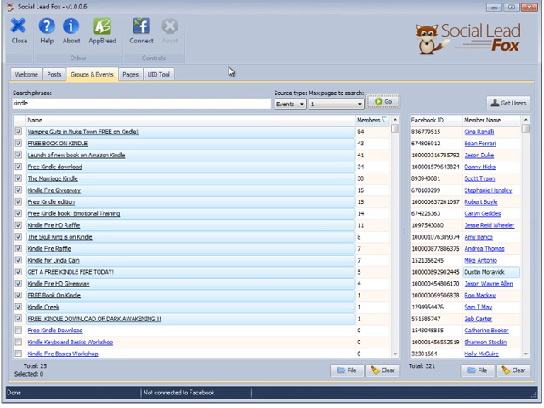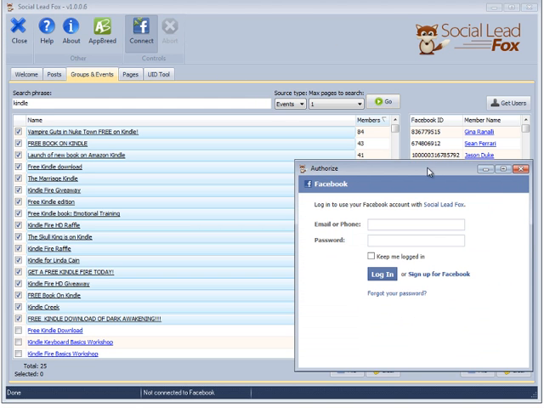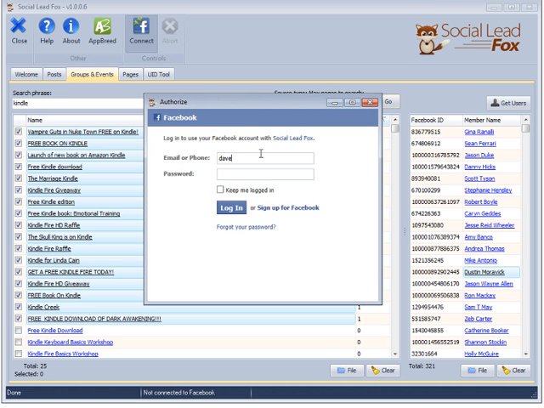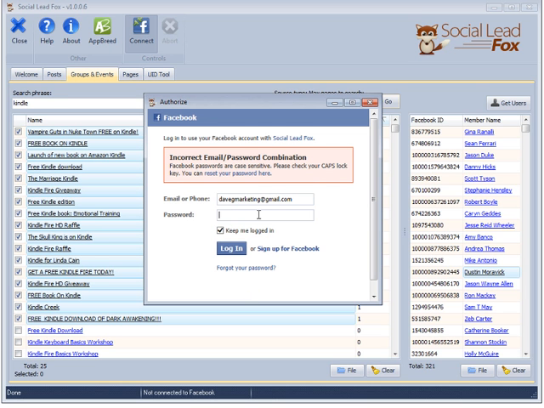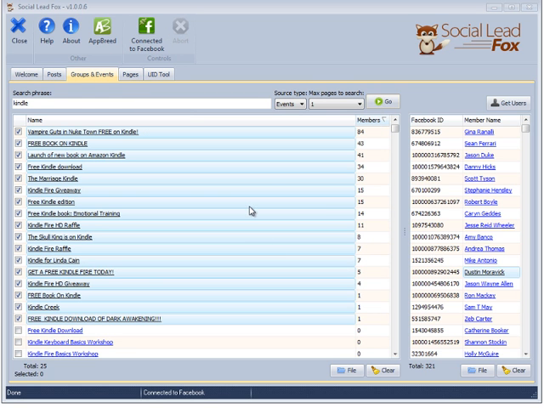But when you first open up the software, you just have to click this, and you'll have to always connect to Facebook. And what's cool, if you have more than one Facebook account, you can log into any one you want here. So, oops. And once you log in, oh, I got that wrong. Oops. Now, once you log in, what's cool is, oh, I'm getting it wrong here. Interesting. Dave G. Marketing. Okay, I got it this time.